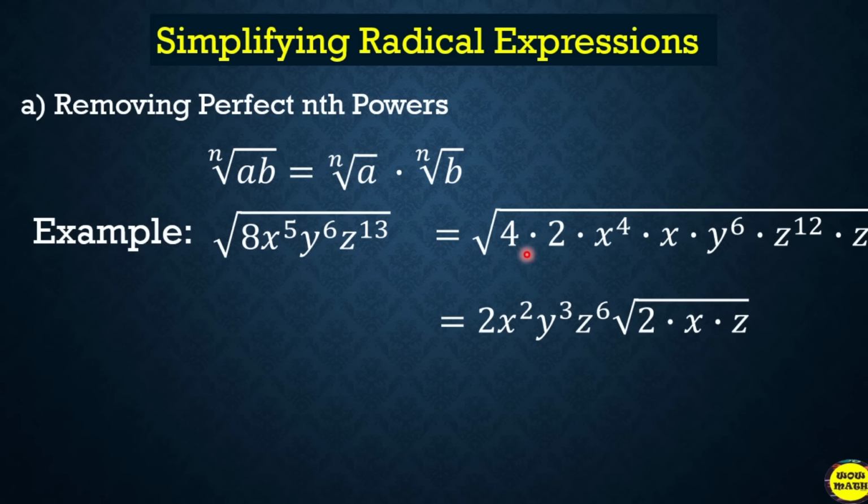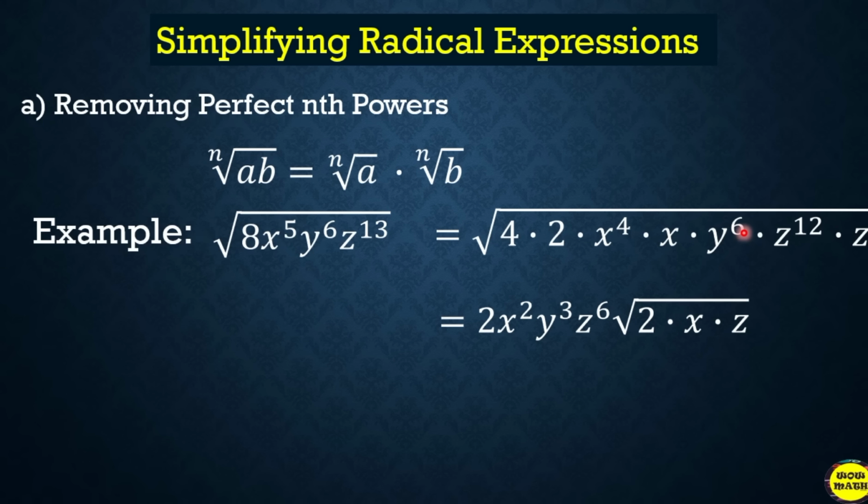So, now, since mariremove natin si 4, nasa labas na siya ngayon ng radical natin, yung radicand sign natin. So, square root of 4, that is 2. So, may iwan ngayon yung 2 sa loob pa. Okay? X to the 4th, i-divide lang natin dun sa index. Ang index natin dito is 2, di ba? Kasi square root. So, 4 divide 2, that is 2. Kaya, lalabas si x squared. May iwan si x sa loob.